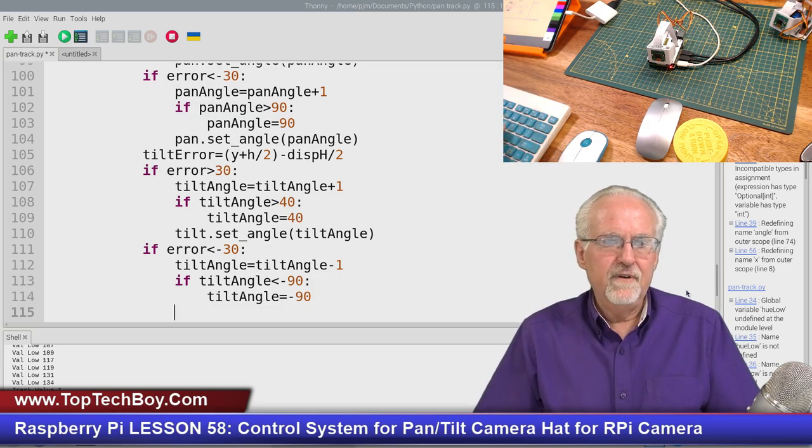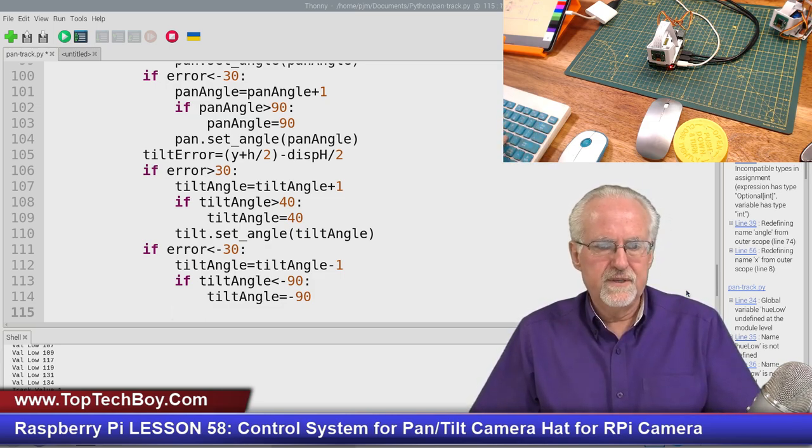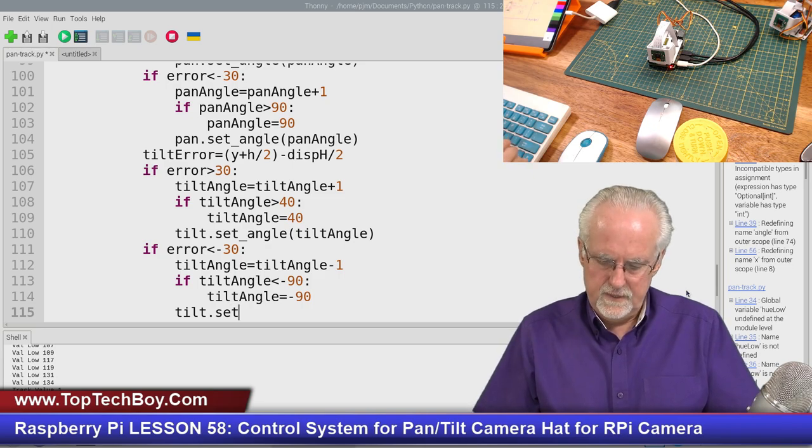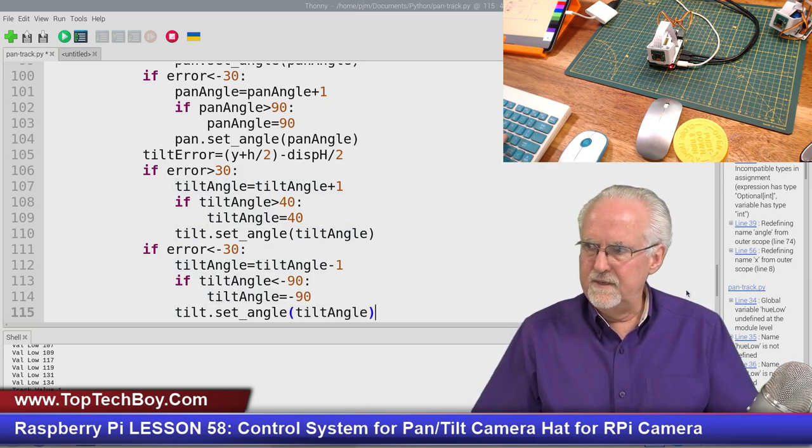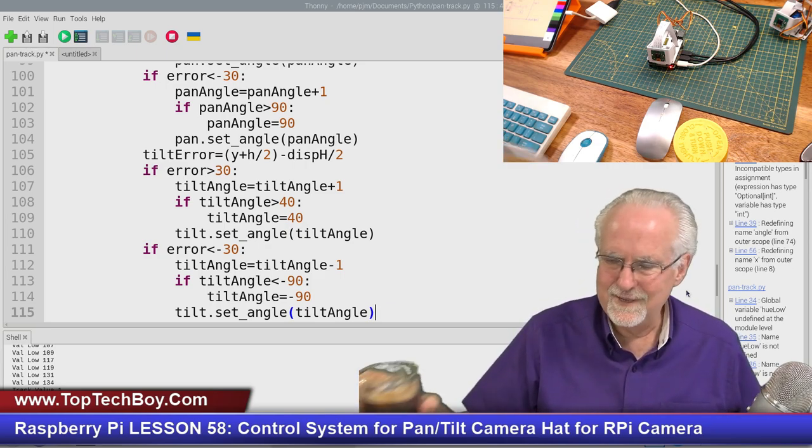And now we have a good tilt angle. So what are we going to do? We're going to say tilt.set_angle, and then we're going to set it to what? Tilt angle. How many mistakes have I made in here? How many mistakes are you guys yelling at me about? Okay.